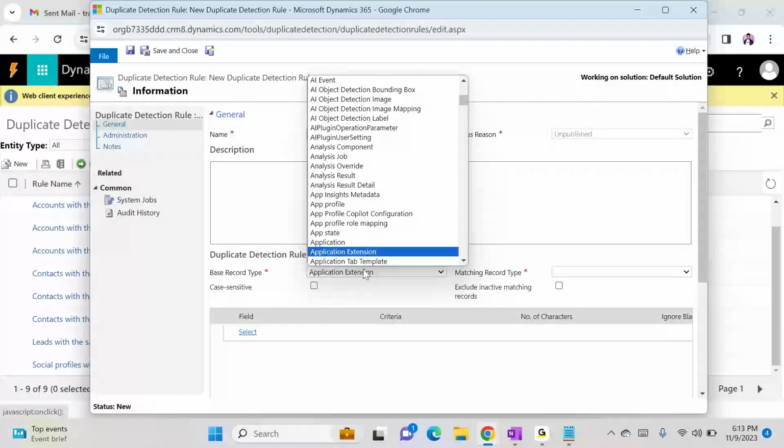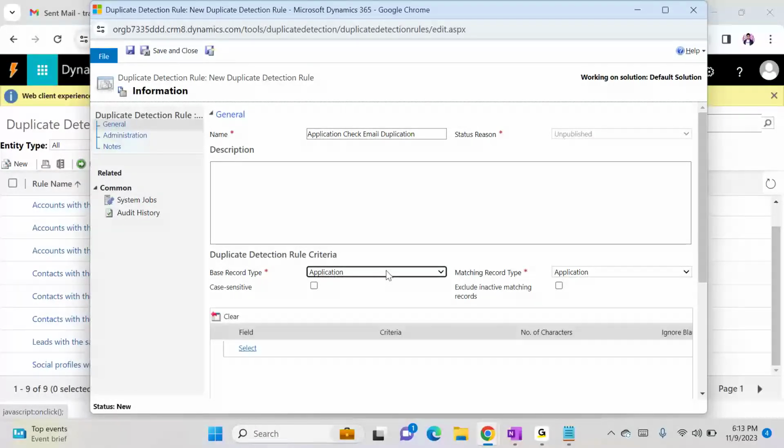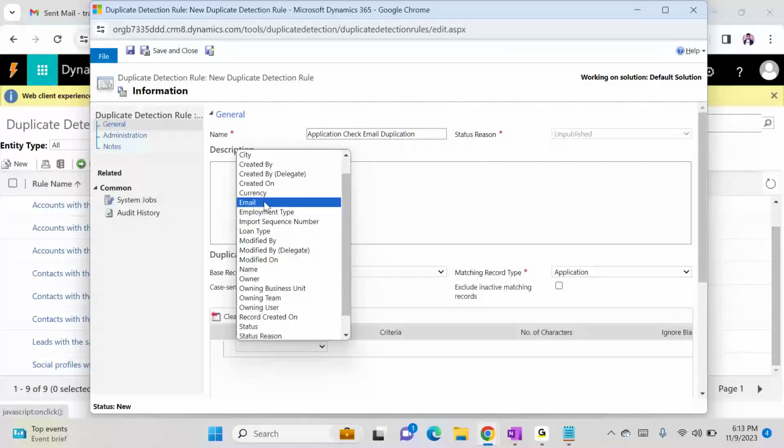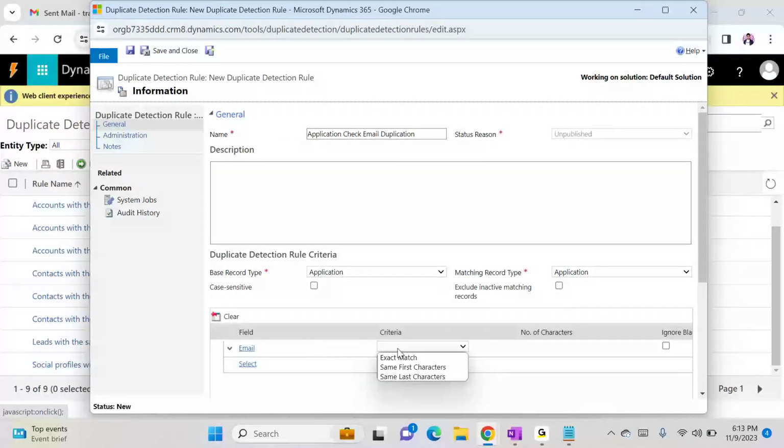Select the entity application, so we need to match with application data itself. On which field do we need to identify the duplicate? Email. And what is the criterion? Exact match. So that's it. If we want to include case sensitive, we can do that, otherwise we can ignore it. Okay.